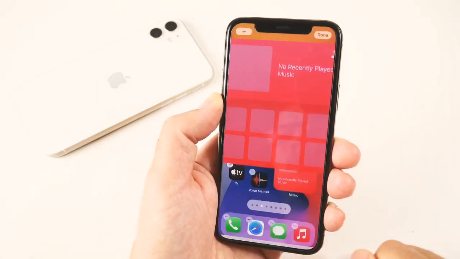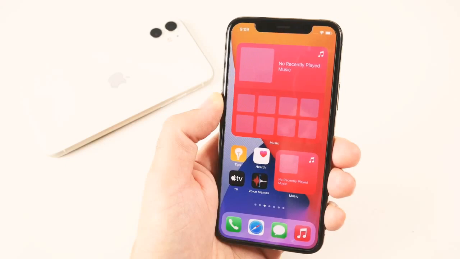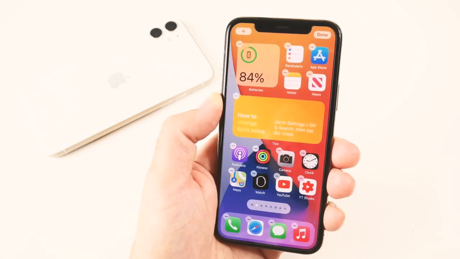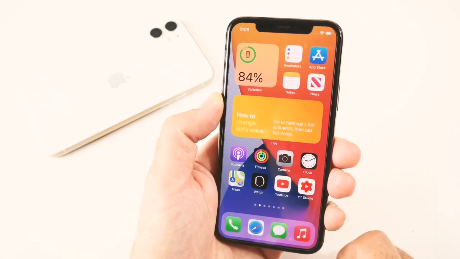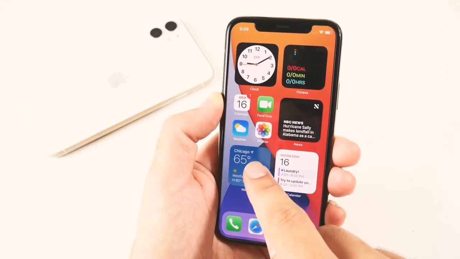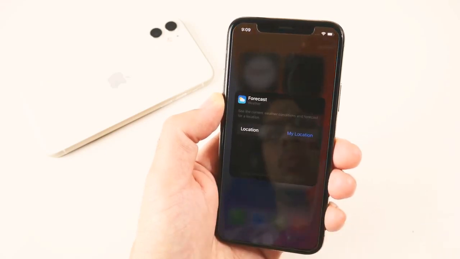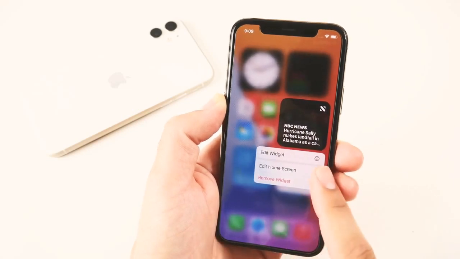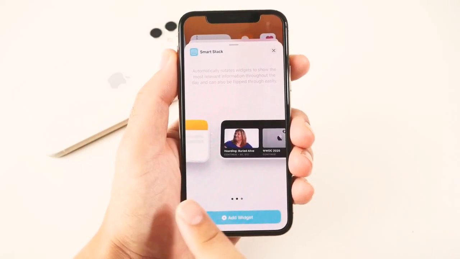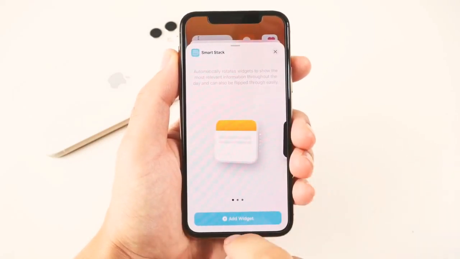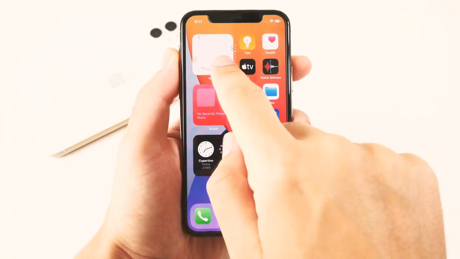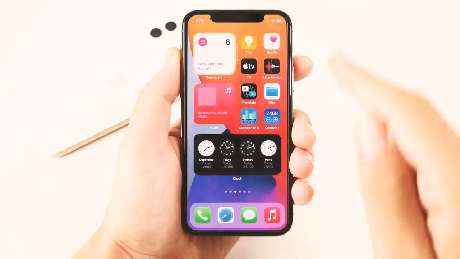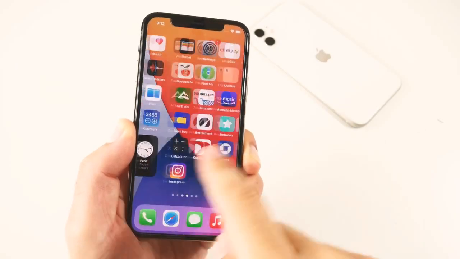They kind of give you at a glance information. They're not really interactive, so you can swipe through the smart stack, which we're going to show you in a minute. But you can edit these widgets like the Apple Music one, for example, or also we can go over here to the weather widget and edit our location, things like that. But they're not super interactive except for this particular widget right here, which is going to be the smart stack. Now this one, you can interact with by swiping through different widgets. Again though, you're not actually interacting with the app, you're just swiping through to get another piece of at a glance information. But the overall widget design I think is quite nice, and this is one of the main features you're going to see.